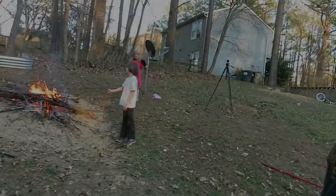Actually, I think I had Lindsay holding the camera while I was cutting down those trees. I was holding the camera. Yep, you were.